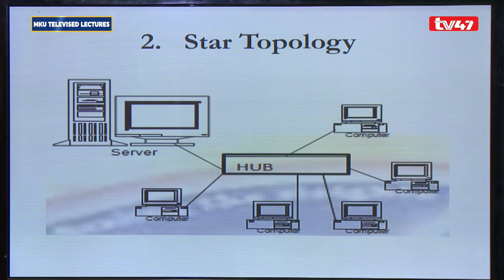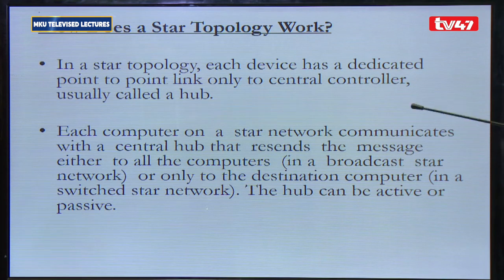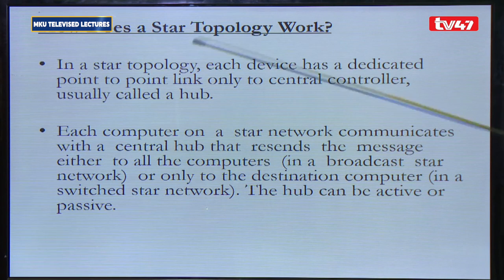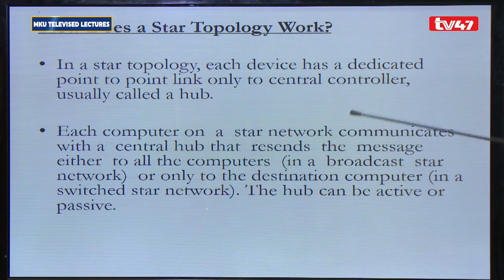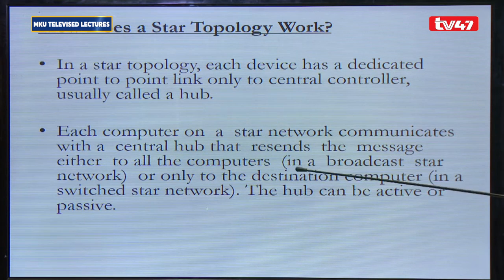When setting up this kind of network structure — because it is suitable for a large network — one thing to consider is the central device, which is the hub. Which hub are you going to use? Because it will determine how the computers communicate with each other. The hub acts as the link to all the other computers, so any computer that has data to transmit has to pass through the hub. If it is active, the entire message is broadcast to all computers; if intelligent, it transmits only through the destination path.